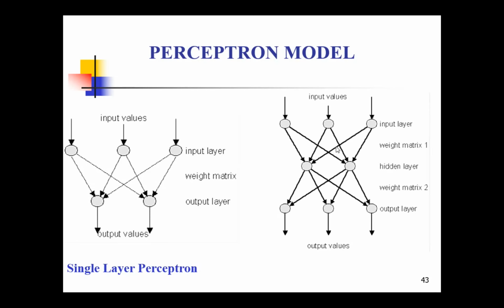Then we have the multi-layer perceptron models, that is MLP. In the MLP, with more than one layer between input and output, it is called multi-layer. Here we are going to add a hidden layer. If the complexity of the system is higher, then we have to include the hidden layer. The number of layers or number of neurons in the hidden layers can also be varied. In this example, we have considered only two neurons in the hidden layer, but that can be increased. In this multi-layer perceptron model, we have considered only one hidden layer.